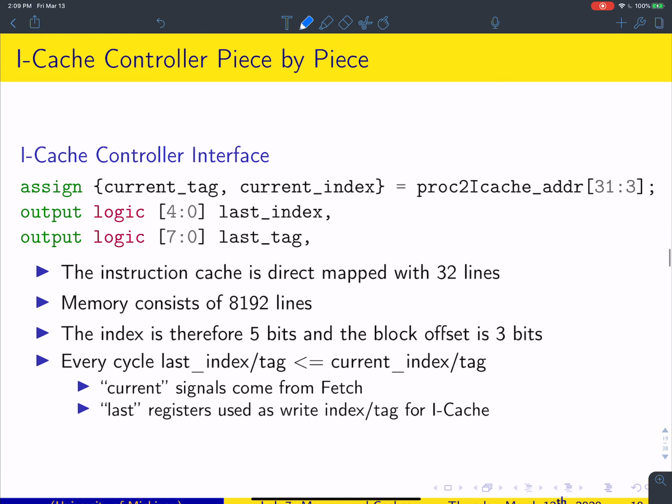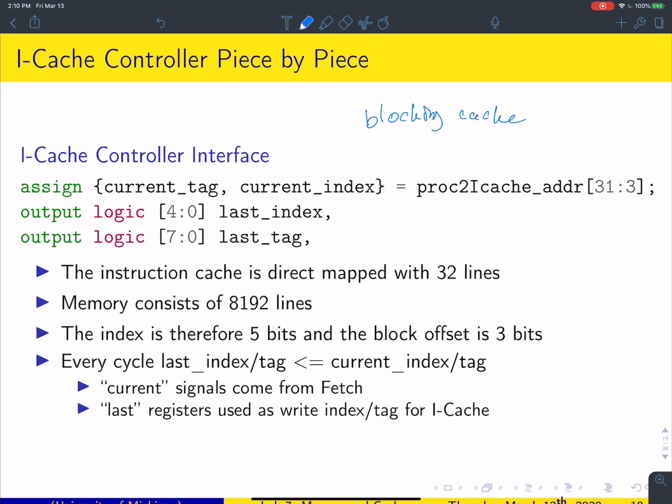You'll see this in the iCache.v file, where we call this a blocking cache. That means if we get a miss, we're going to essentially hold the address line constant until that miss gets resolved.